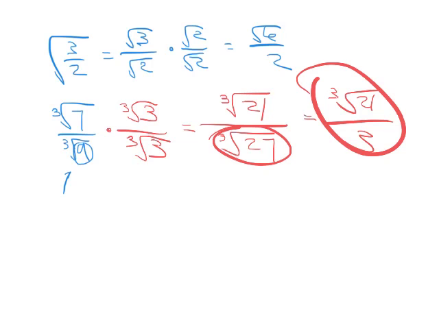So the key thing here is to find, and it doesn't have to be the cubed root of 3 over the cubed root of 3. I was just trying to find a number in here that I could take the cubed root of. So I know I can take the cubed root of 27 here and get 3. So that's why I multiplied the 9 by the 3 to get that to be a 27. But it doesn't have to be a 27. It can be any number that you want to take the cubed root of.